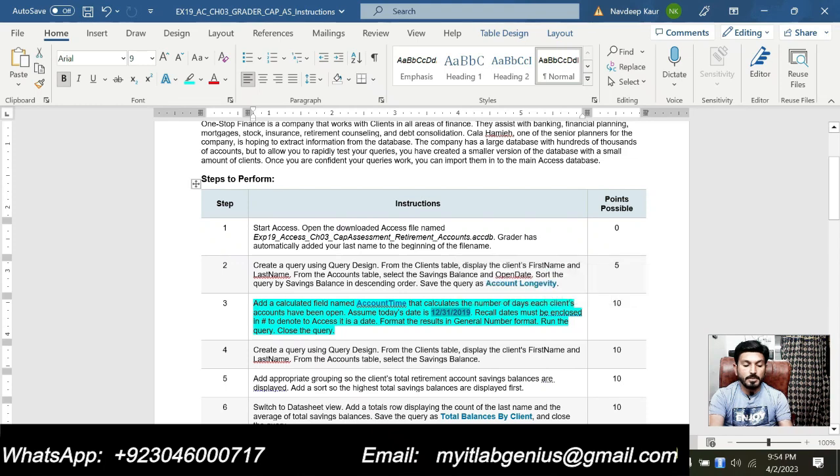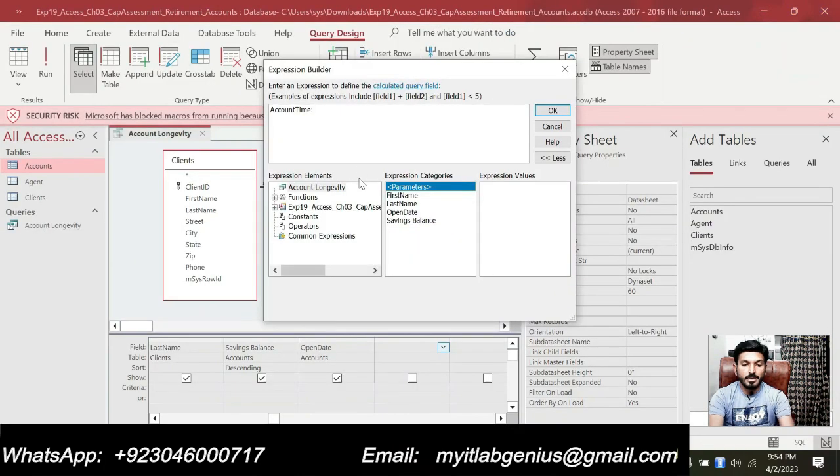So I will simply copy this and paste it here. But we will make sure that this should be enclosed in the hash. So we will type hash before this one and after this one, because we are supposed to enclose this so that Access should take it as the date. So minus open date.